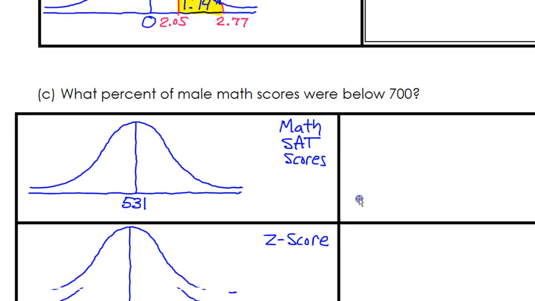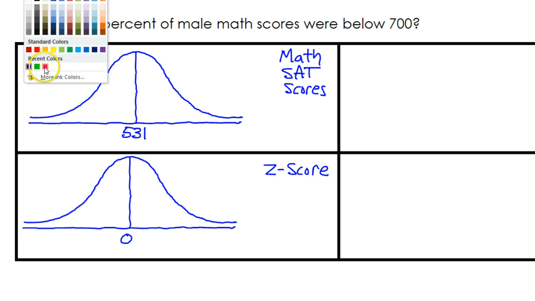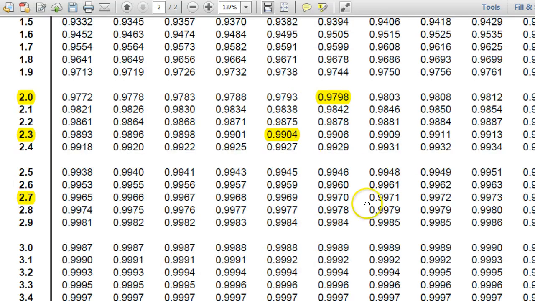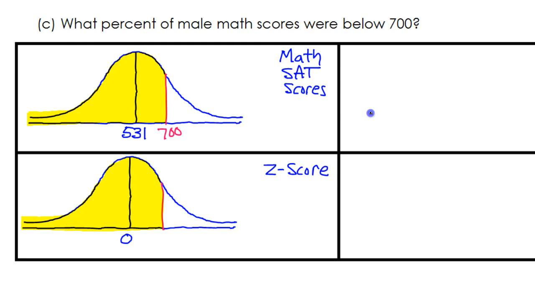One more part to this problem. What percent of male math scores were below 700? 700 will be over here to the right somewhere. So I'll just put a line and call it 700. Now I'll put a similar line on the z-score part. We want below this time, so I'm going to shade to the left. As soon as I do my shading, I ask myself, is this the one where I need to subtract from 100 to get the percent, or is this the one where I can read the percentages right off the z-score table? And I always remember that the z-score table represents the percentages that are less than. So since I want less than, I can just read the numbers right off the graph. I will not subtract from 100.